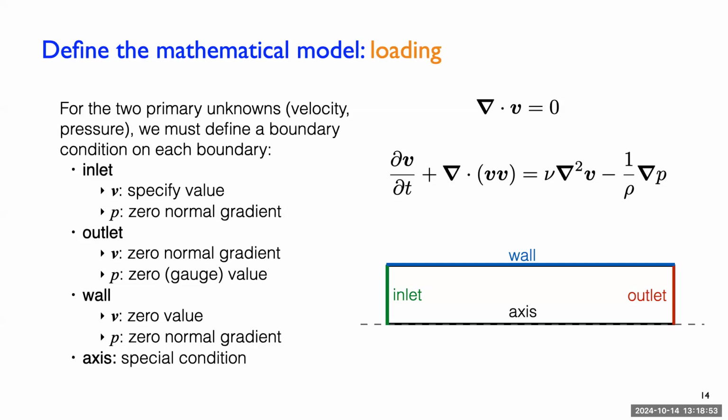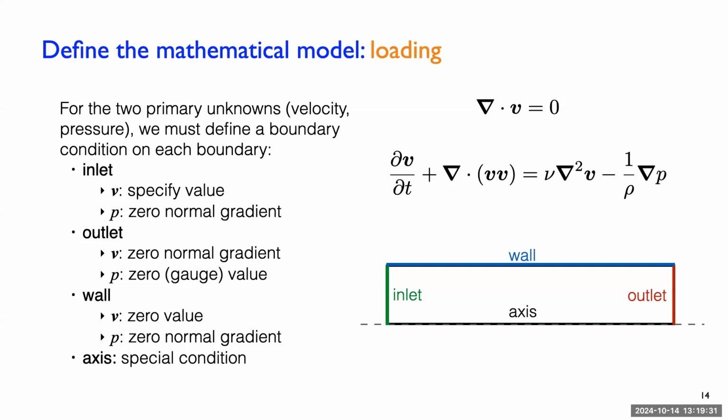At the wall, it's the same. You specify a value for velocity, so it's zero velocity. But you actually also need to prescribe conditions for the other variables. So at the outlet, we might know the pressure, but you have to say something about the velocity. Typically, you set the normal gradient of velocity to zero. What does that mean? If you take the value of velocity at any point on the boundary and plot it going inside the domain, normal to the boundary, we're assuming that slope is zero. We have to make some assumption about it because we can't solve the equations otherwise.